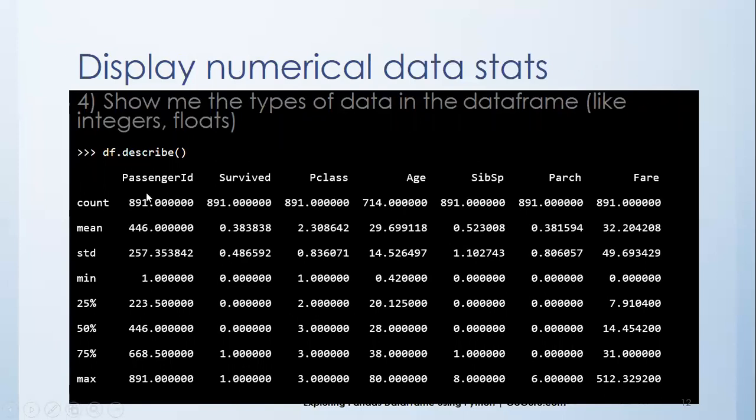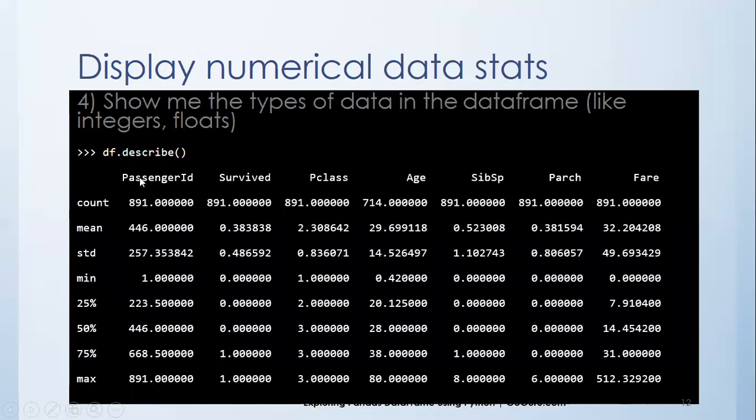If you see, it has not included any of the string variables like name or ticket, but it has picked out all the integer or float values. It gives you information like count, how many rows of passenger IDs we have, the mean of that particular column, the standard deviation, the min value, the max value, the 25th quartile value, the 50% quartile value, the 75% quartile, things like that.